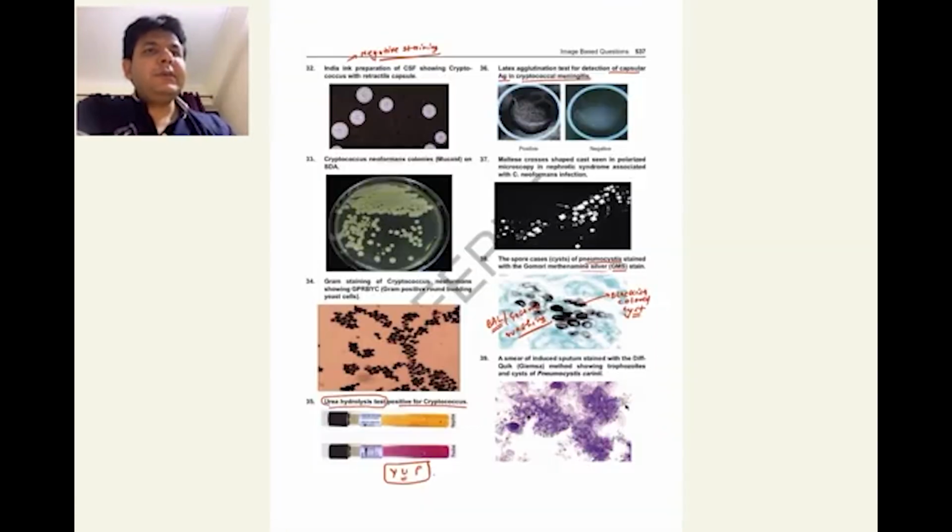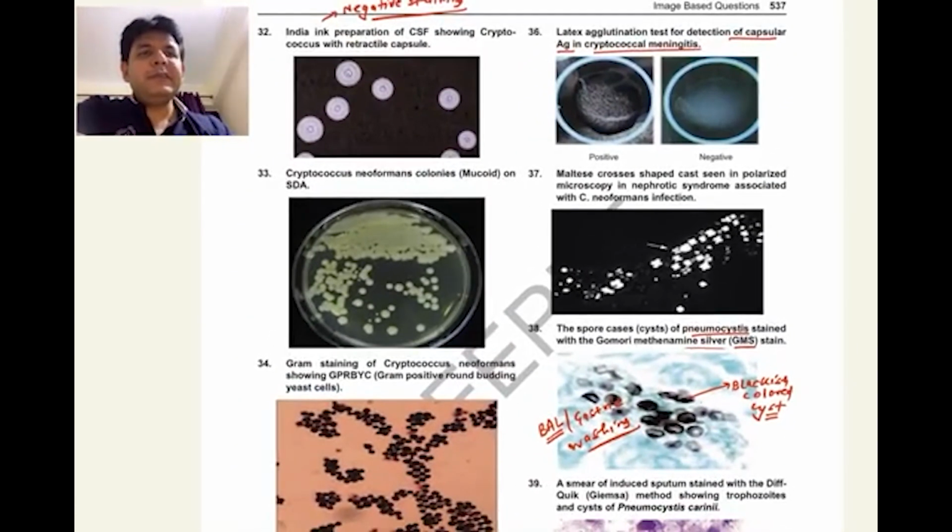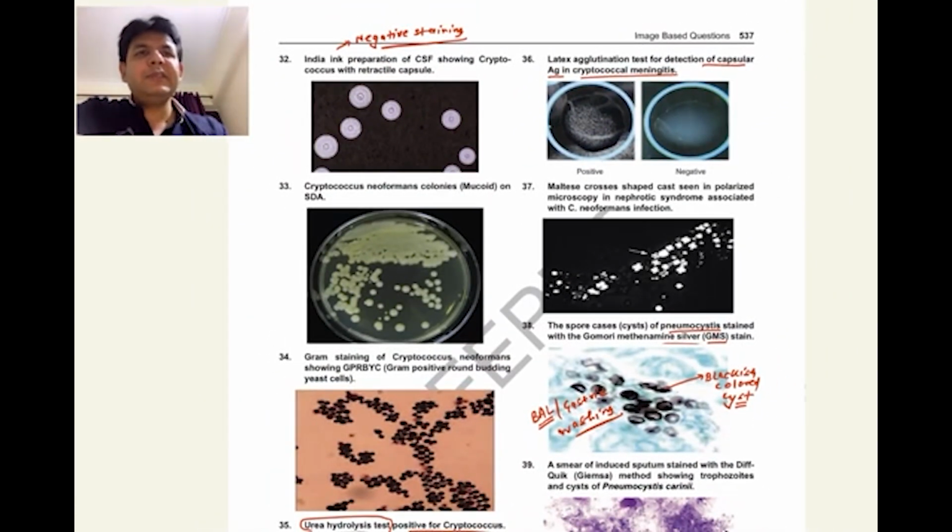Now coming to another hot favorite of the examiner, that is Cryptococcus. Definitely one question is there. It is a negative staining because it stains the background, and what you are observing is a thick capsule of it in the negative stain. There was a question that in a test for cryptococcal meningitis, you have a CSF. Which particular thing would you like to do? Negative staining or latex agglutination test?